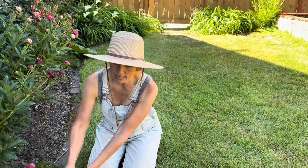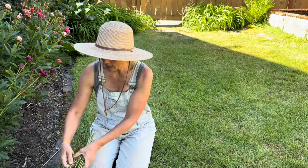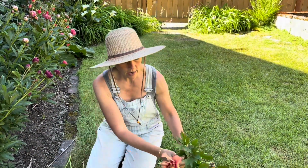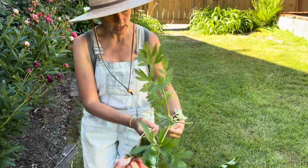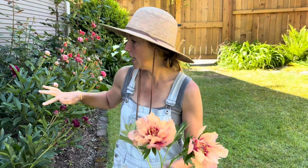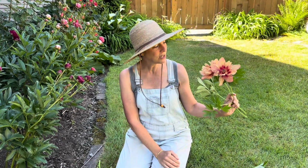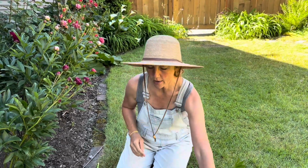Every peony variety is a little bit different, and I will say that I've tried this saving method with our Ito peonies. If you have one that has this single layer of petals, these do not seem to save as well as the herbaceous ones, which is the more standard garden peony. These are specialty ones. They're so beautiful. I got this plant as a gift from a friend, and so we just enjoy it to the full when it's blooming, but don't try to save these. Just enjoy them while they bloom in your garden, okay?